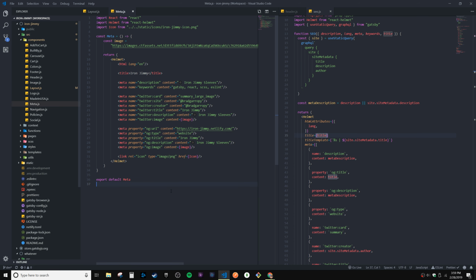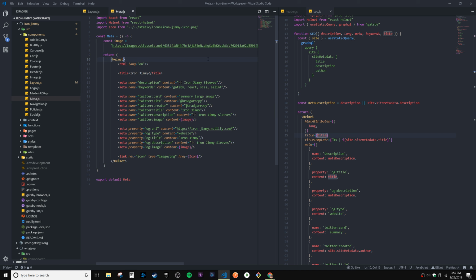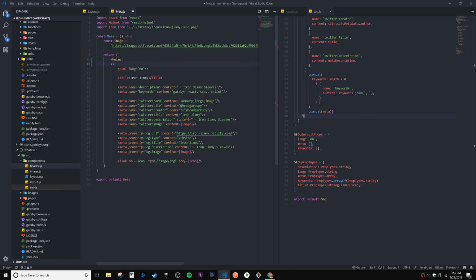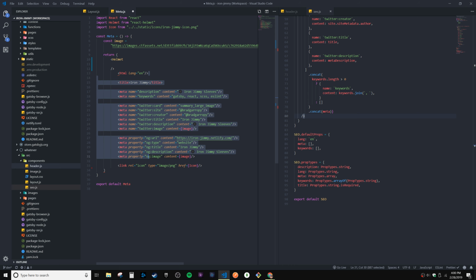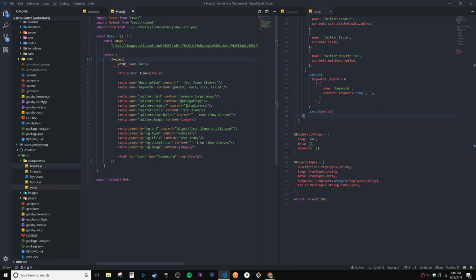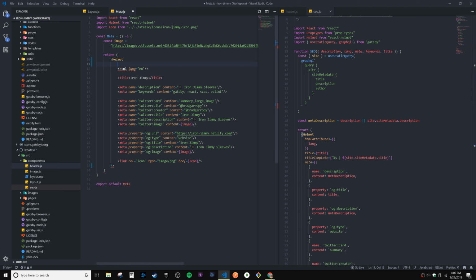Yeah, so what I'm going to do is try to emulate this, see if it works. So helmet just becomes one giant self-closing tag. And let's see what we can get done here. So they're just props.